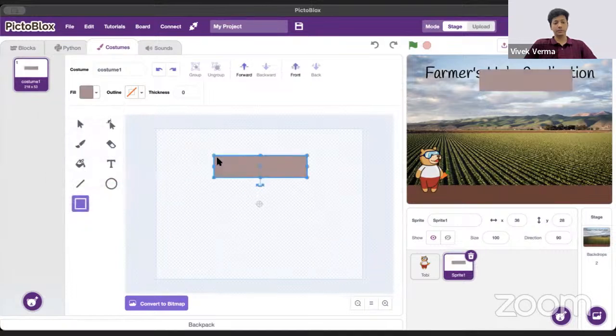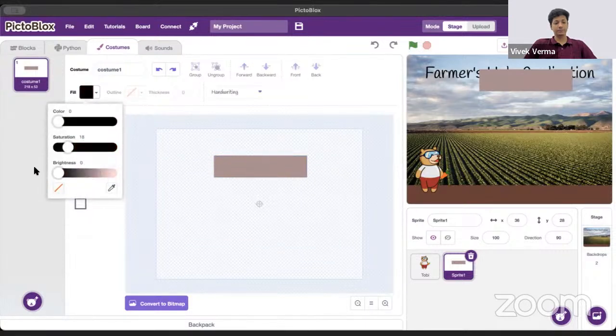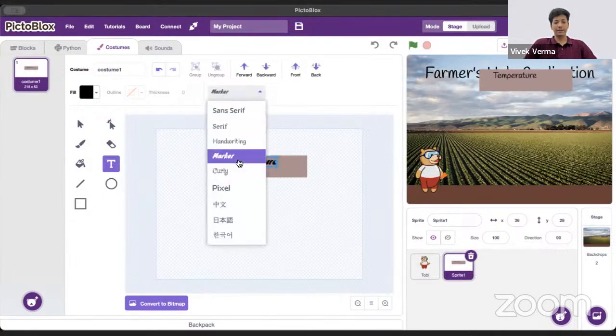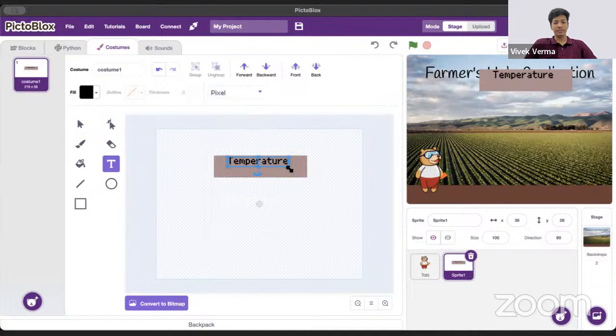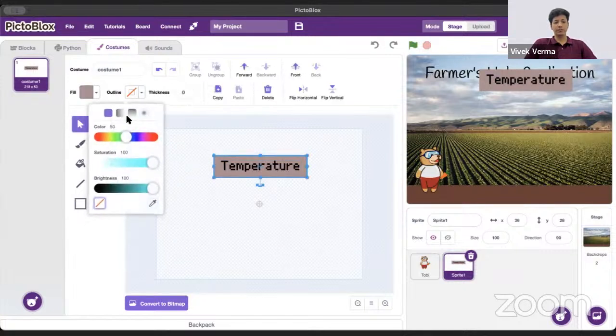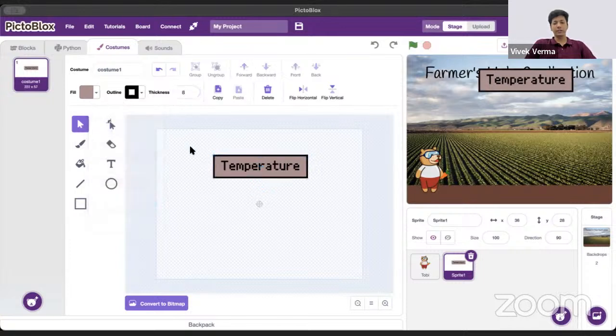This one will help to display temperature. So what temperature is required for carrot? Let's have it pixelated. Let's increase the size, place it in the middle, and select this. If you want to give it a little outline or gradient, you can do that as well. Make it as interactive and attractive as possible. Increase the thickness. There you go.